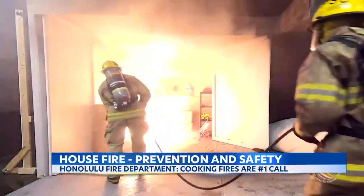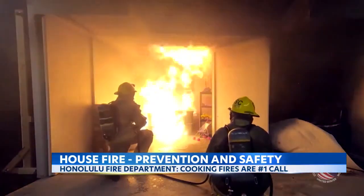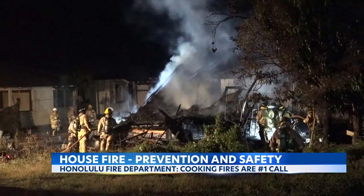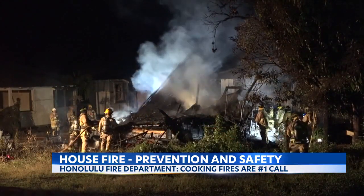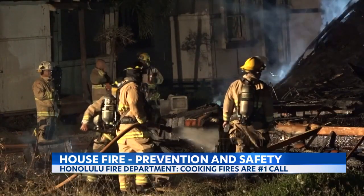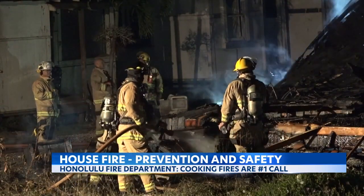Captain, we're talking about housekeeping and how it makes a difference with both rescuers getting in and residents getting out. Absolutely. Housekeeping can save lives, so decluttering your home, especially in your hallways and in pathways. We don't want you to get stuck in your home and be able to exit quickly if there's a fire. And on the flip side of that coin, it allows us as firefighters to enter and to make entry into your home faster. It allows us to perform our search and rescue and our firefighting tasks without any clutter in our way.